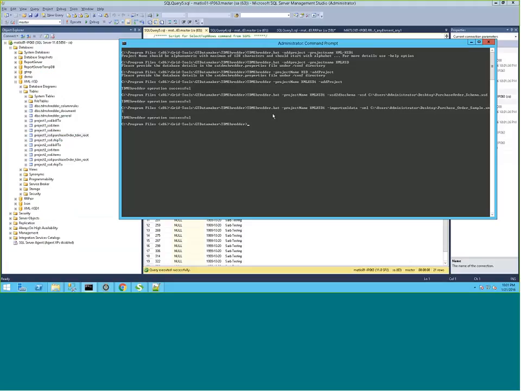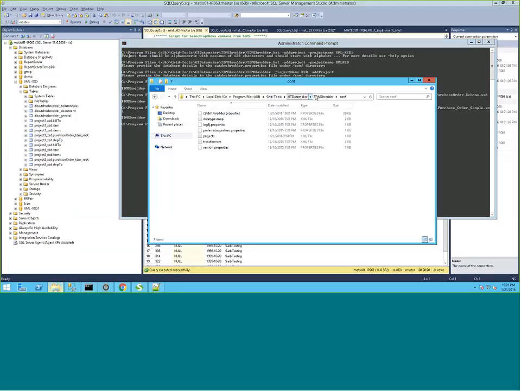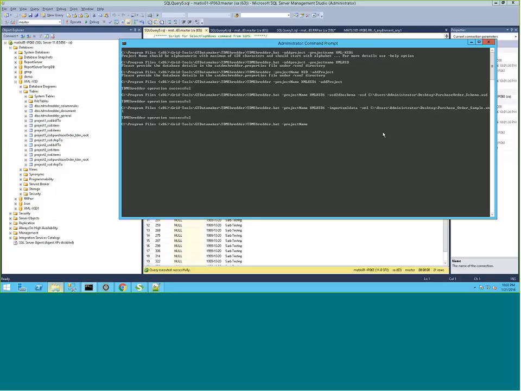So what I'm going to do is change my project to the project that I created earlier, Project 1-XSD. And then I will opt for export XML data.